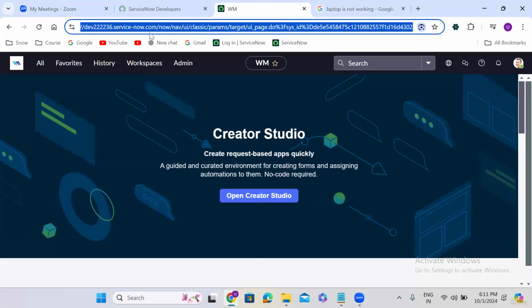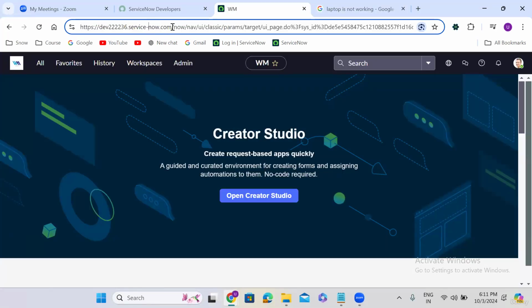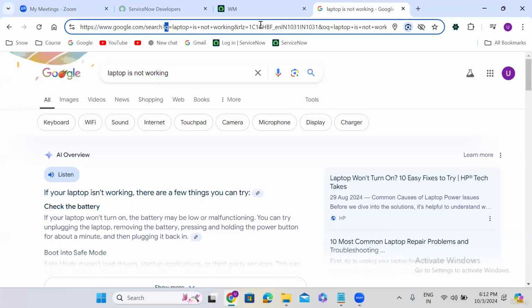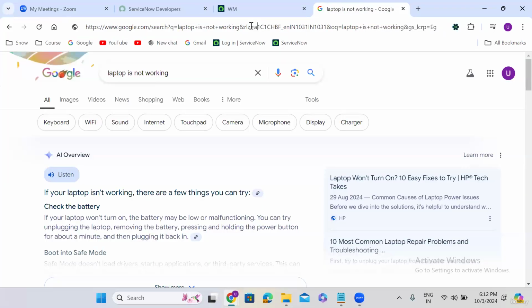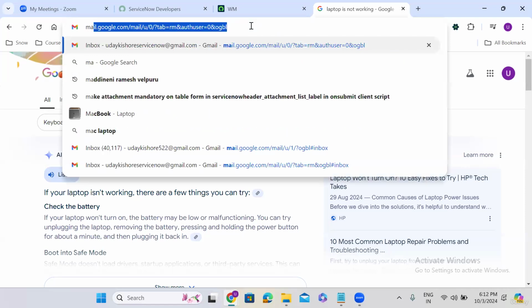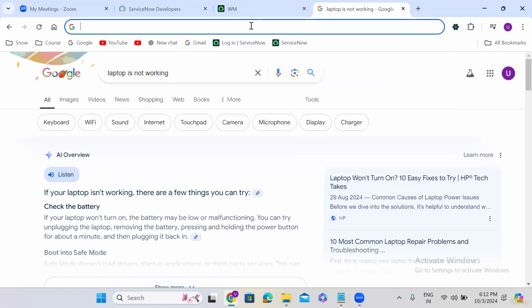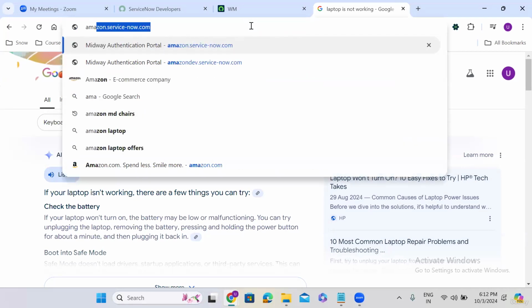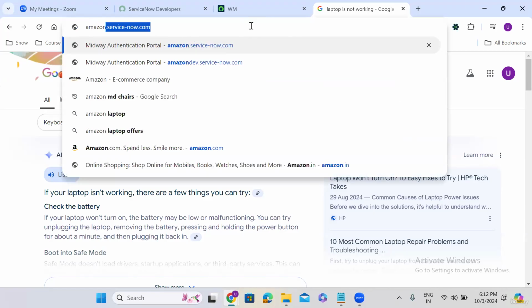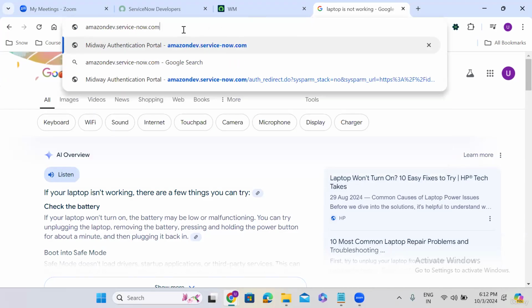So likewise, I am dividing this URL into parts. This one is the base URL. This one is the URL arguments. And this one is the instance name. So I am opening the Amazon dev instance, dev.servicenow.com.